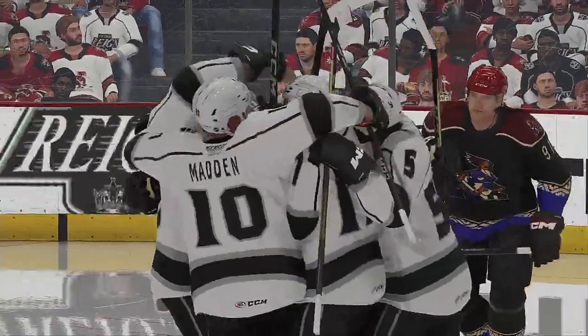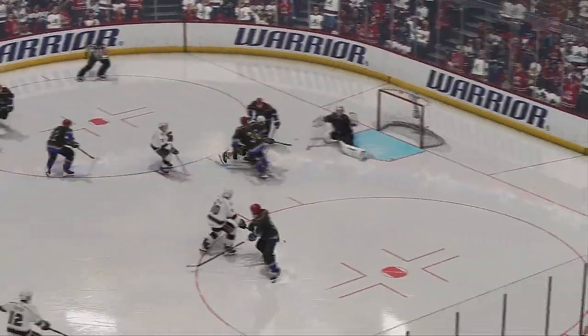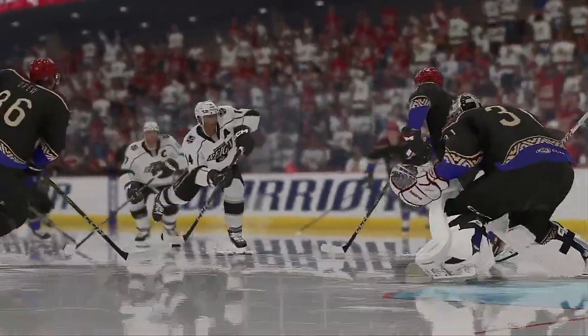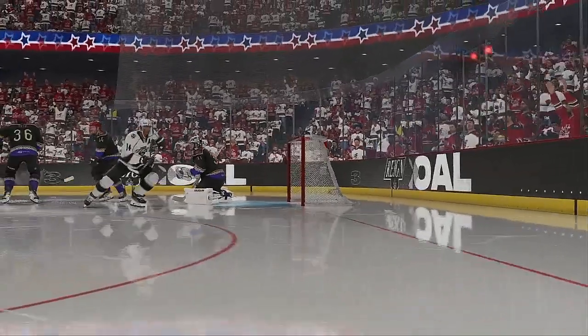Well, when you set the tone, you get on the board first, you take the crowd out of it, you silence the building, James. Well, this is just a fabulous shot. When you're in that high slot area, you know that you're going to be closed upon quickly, so you've got to have a quick release. That's the first thing. And the second thing is the accuracy. If it's quick and it's on, you're going to score.